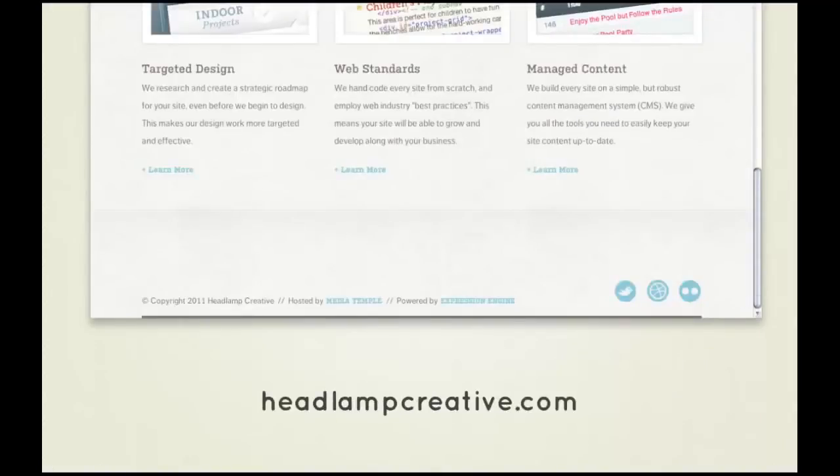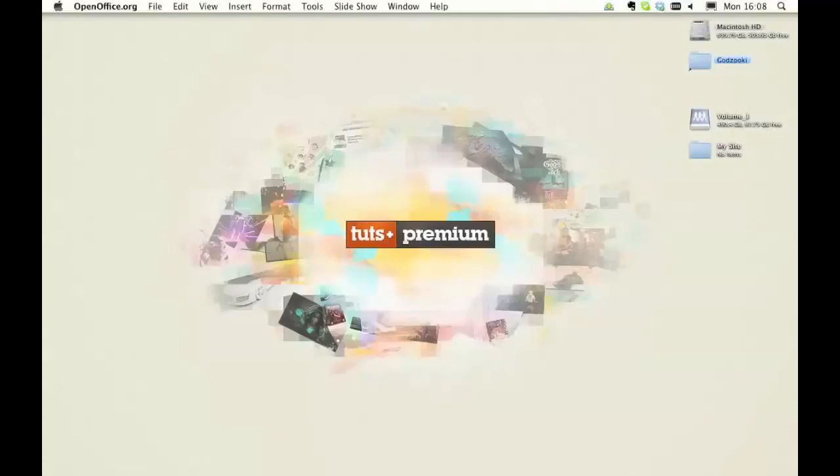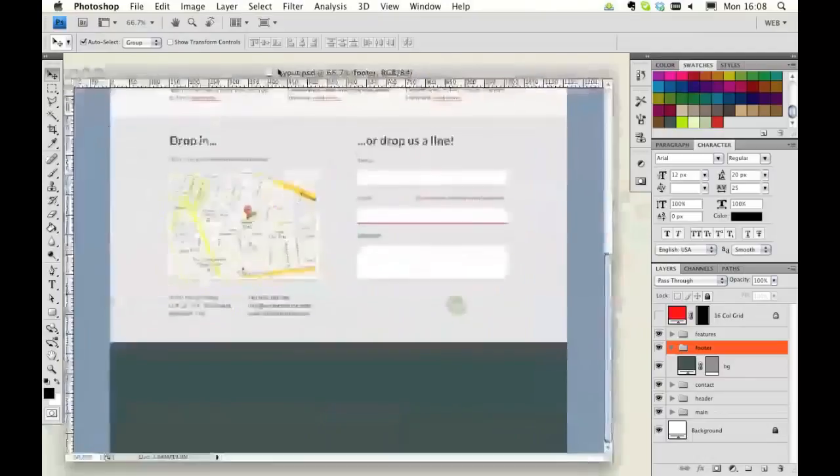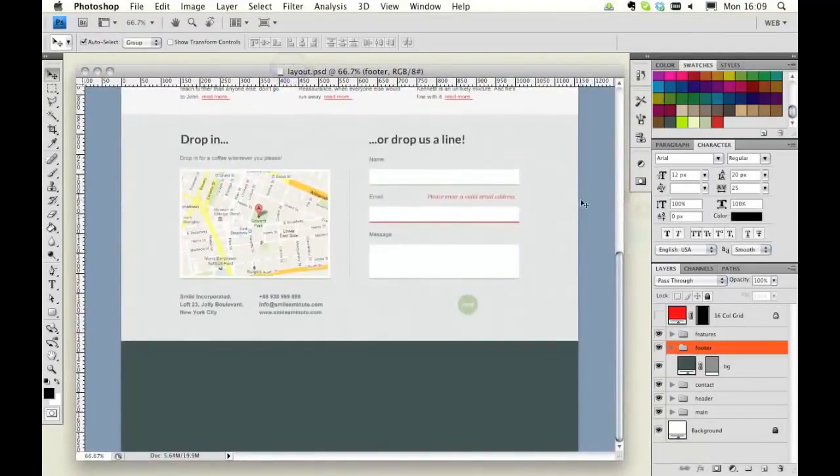Now we're going to opt for the last example in our own design. We don't need our footer to contain much information, we just want to leave some copyright details and some subtle yet striking social links. It should complement our design quite nicely. So let's open up our PSD and remind ourselves where we were. Just grab it here. Here we go. Now here we have our footer folder, completely empty and ready to go.